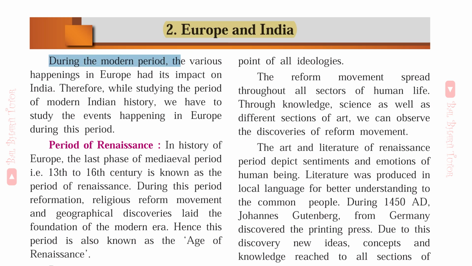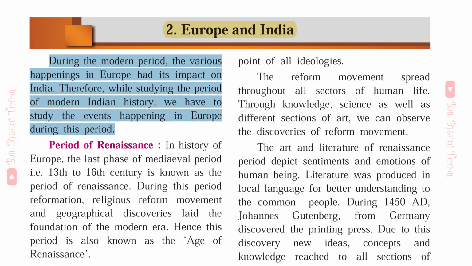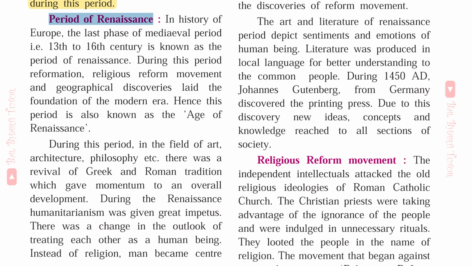During the modern period, the various happenings in Europe had its impact on India. Therefore, while studying the period of modern Indian history, we have to study the events happening in Europe during this period. Period of Renaissance. In history of Europe, the last phase of medieval period, that is 13th to 16th century, is known as the period of Renaissance.